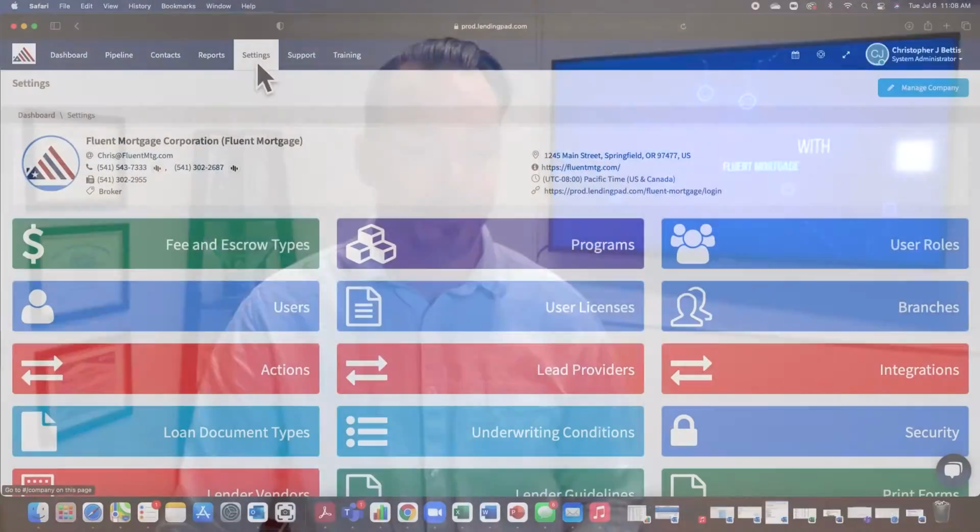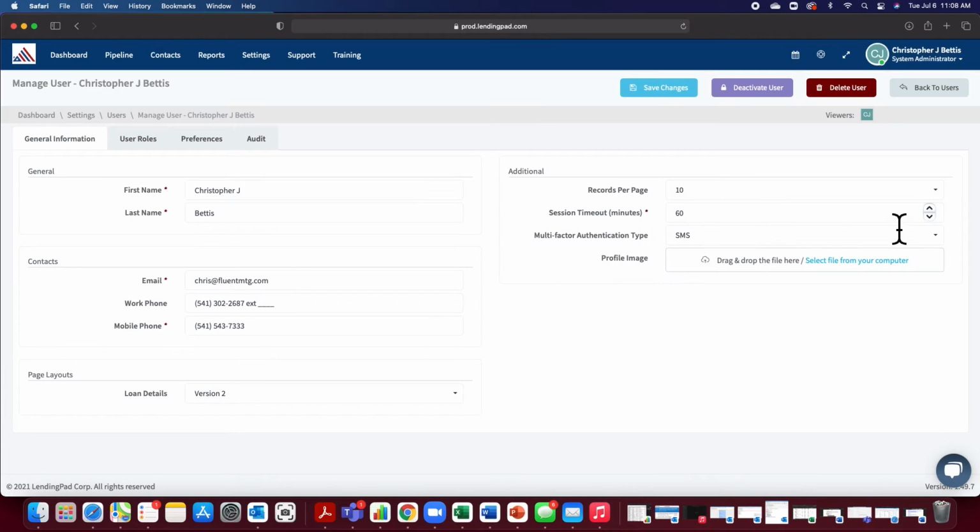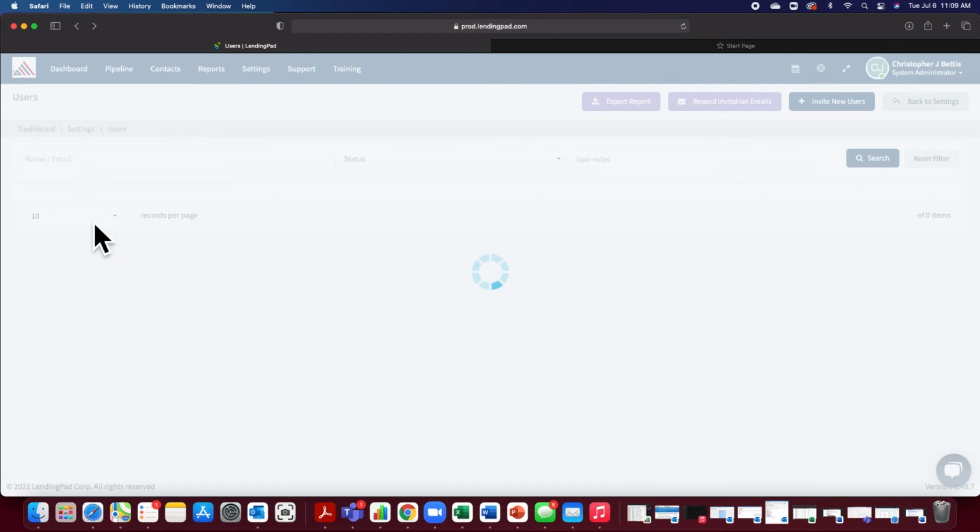All right, one thing, in case you're like, I get logged out no matter what. Settings, users, whoever it is, and then make sure your session timeout is set to 60 minutes or whatever you want for your timing, but this is how you can increase the time. And also then for any of the people on your team, within your company, make sure you adjust all your settings. From the dashboard, we want that search function, right? So for your borrower, for your client, for the next file you're gonna work, don't make me go to the pipeline. Don't make it time out like this. Don't make me search in 3 different places.